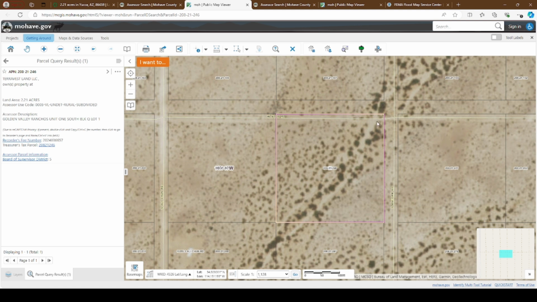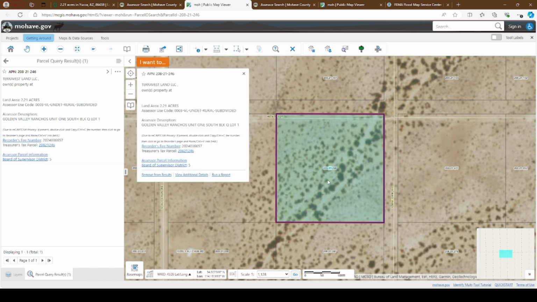It will also give you any roads as well. So you can see that some of your property here is on a road, so most likely there is an easement on this property. And then you can also see that a wash is running through here. You can also look at this on Google Maps. However, this one is a little bit better just because it gives you the parcel boundary, so you can truly see what is and what will not be yours. And then also, if you click on it, it will give you information as well, the person who owns it, along with the acreage.